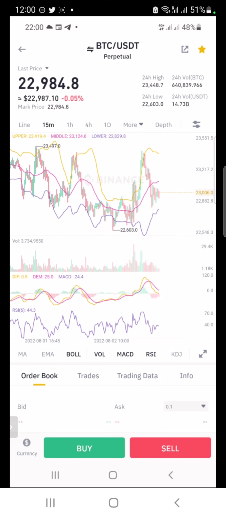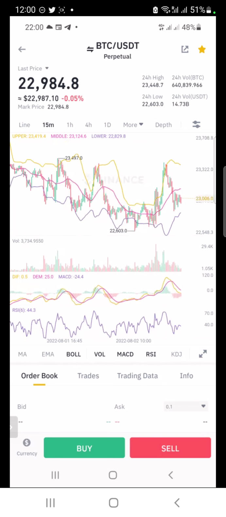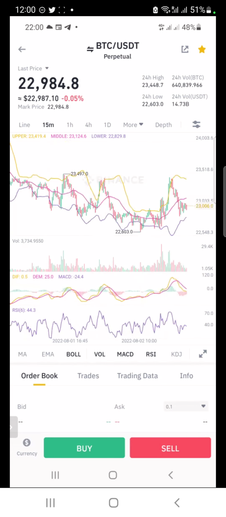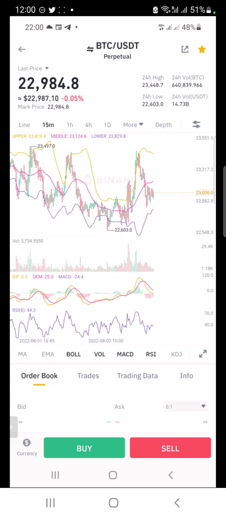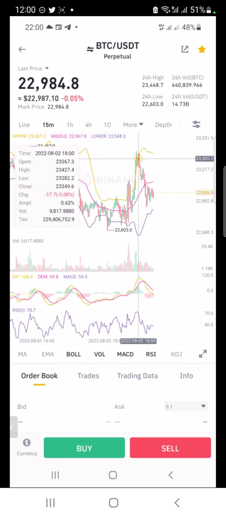So to know resistance, you look at the previous market. What I did now, you see that I zoomed into my screen and checked where the previous resistance was before. That would give me the likely area of present resistance, which I had showed you people. The two previous resistances, 23.4. So if, for example, this price breaks beyond 23.4 here and starts going up, 23.4 ceases to be support. 23.4 will now become a new resistance.